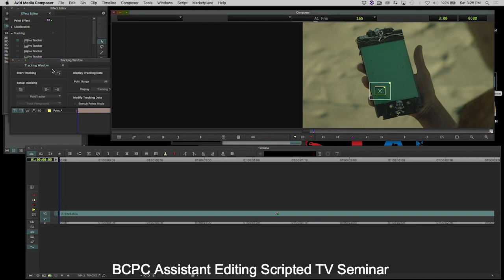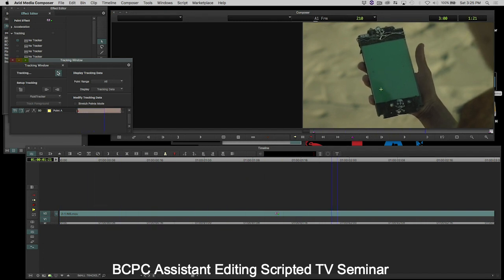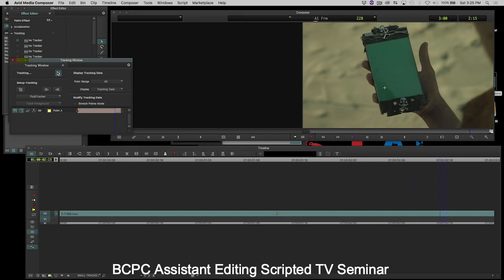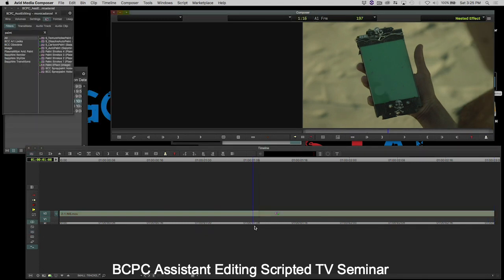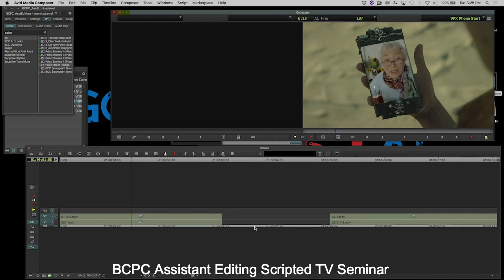Let's see how that works. So it's following the little tracking marker. Some shows won't care if you paint them out. Other shows want you to paint them out, even for the temp visual effects, because they're distracting. So, oh look, now it's part of my green screen, and you see that tracking marker is now gone. And you would do that for all of them. You'll have to individually track all of them. That's how the Avid effects work.